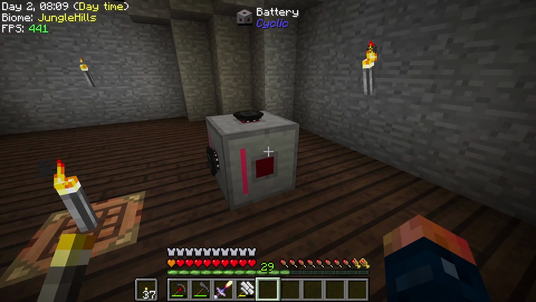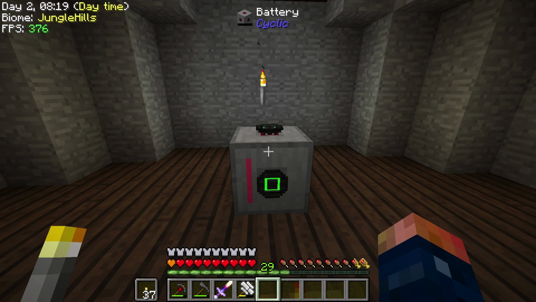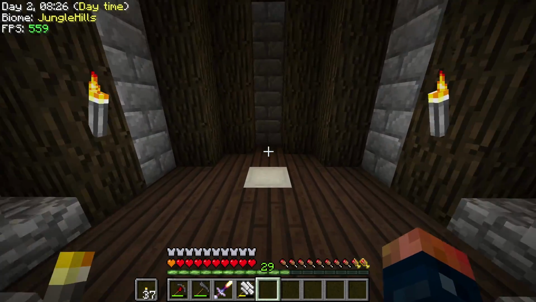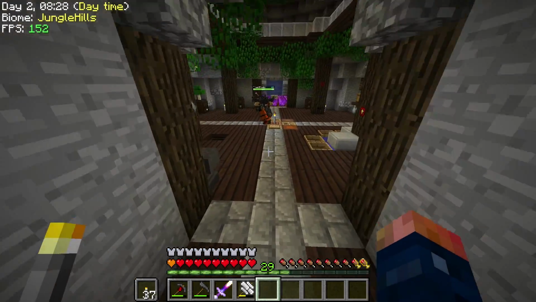And yes, all you got to do is place them on the side, and then these are the slots that you can configure for what side is going to output power. And then this right here, best of all, is a charging slot. So yeah, the battery is amazing. But this isn't the best battery I think you can get in the game. Let's take a look at another battery that I think will help us out very soon.